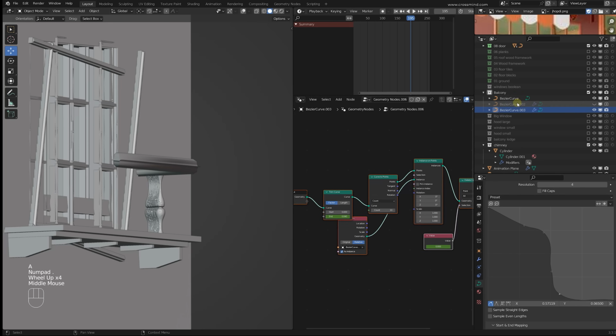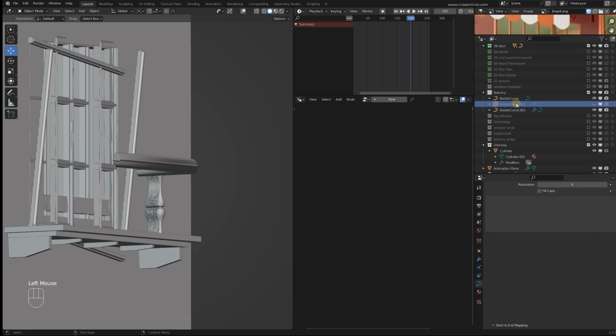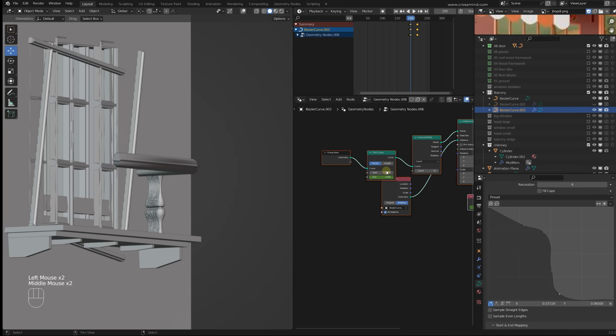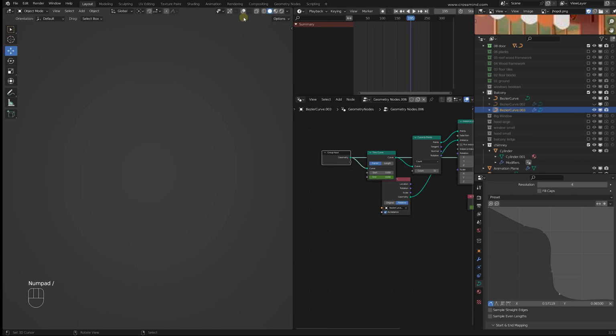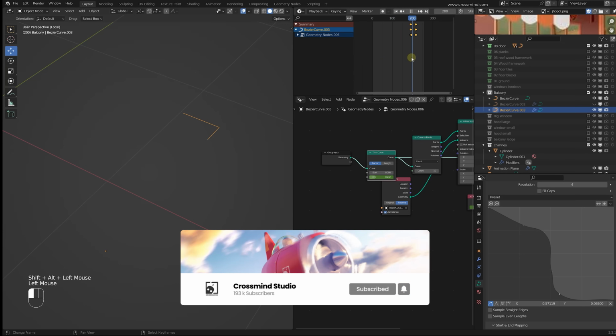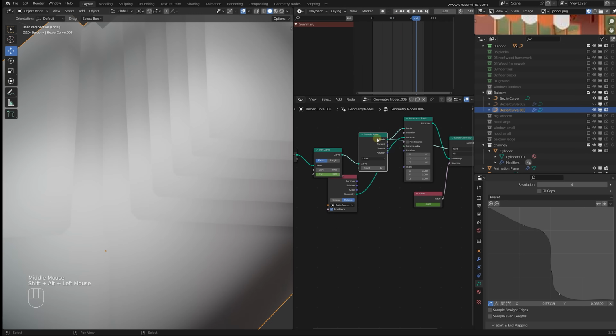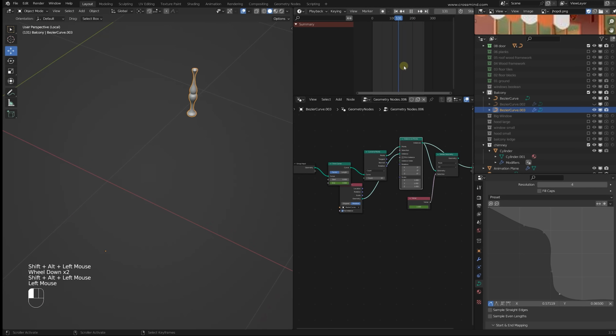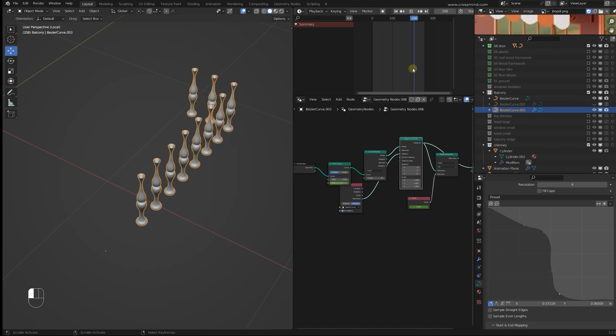On this I have instanced these poles here, which are this one. So this curve I'm trimming here. So this curve, let me just isolate this. So this curve manually made, I'm trimming with the help of this node. So when that happens, the instances move according to the trim value.